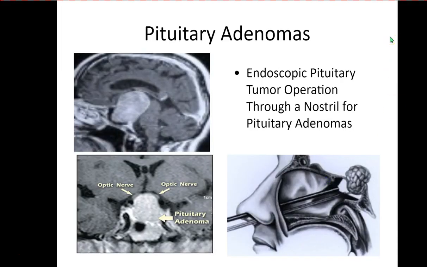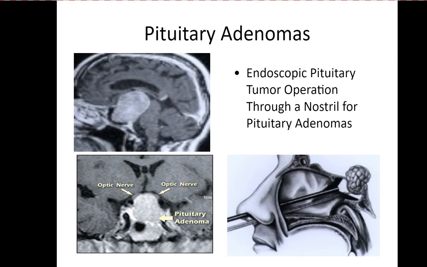Next, another neoplasm to be familiar with is a pituitary adenoma. This is a benign tumor of the pituitary gland, and usually we investigate these tumors using CT or MRI. However, plain radiographic images of the skull may demonstrate enlargement or distortion of the sella turcica and erosion of the dorsum sellae. So the image on the top here is an MRI of the brain.